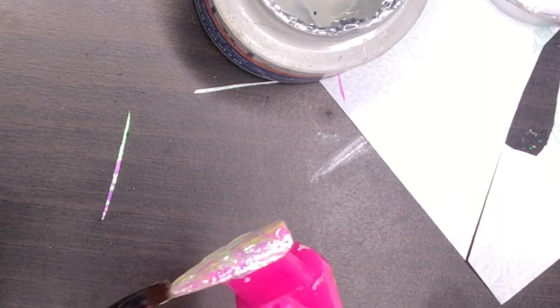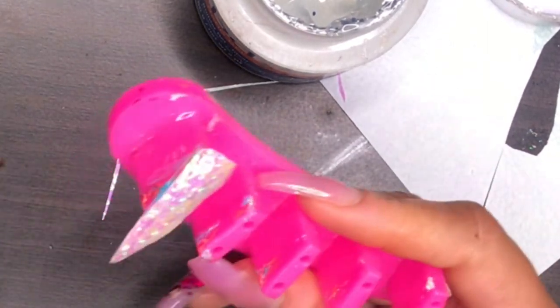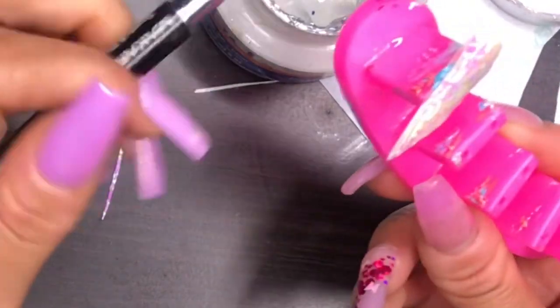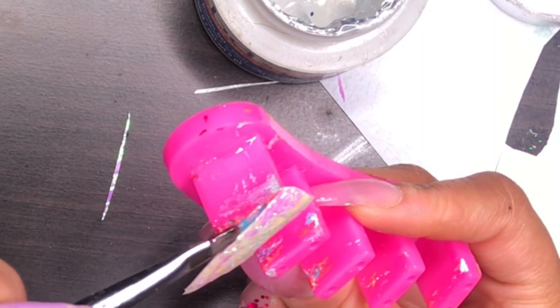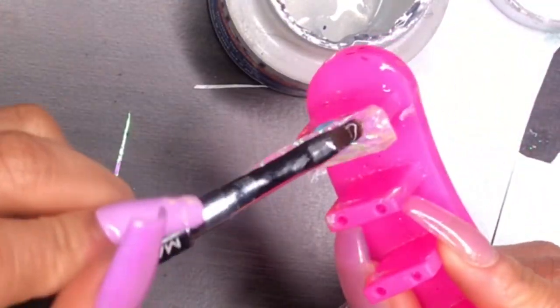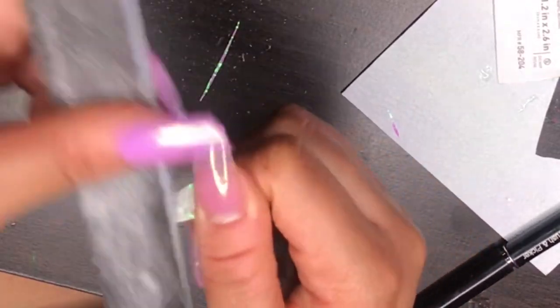However, if you are doing this on an actual person, this would take way too long. Maybe if you use acrylic and not hard gel. But if you're doing this on a person, the easier way to do it would be to use maybe a pink gel color or maybe a white gel color. Use some unichrome on top of that. You cure it and then you do the snake lines on top. That would be the most accurate way to do this if you don't want to use these papers.